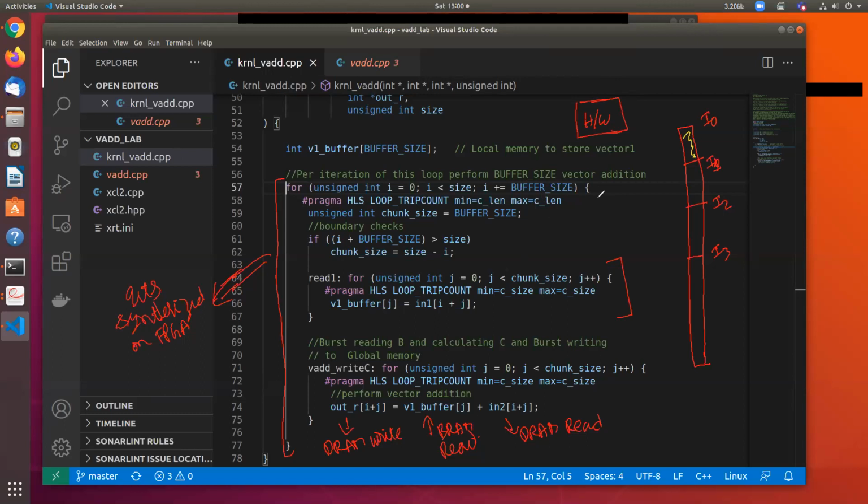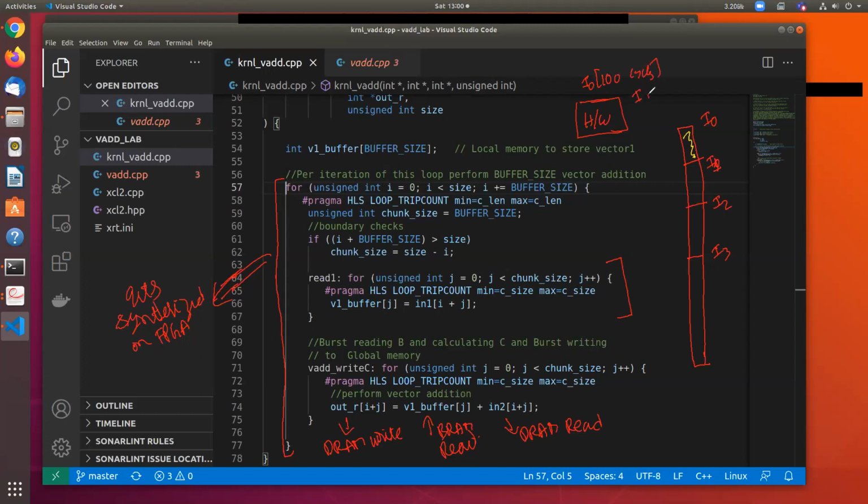There will be some other control plane which schedules different iterations of the loop across clock cycles on this hardware. Like in the first 100 clock cycles, iteration I0 will execute.